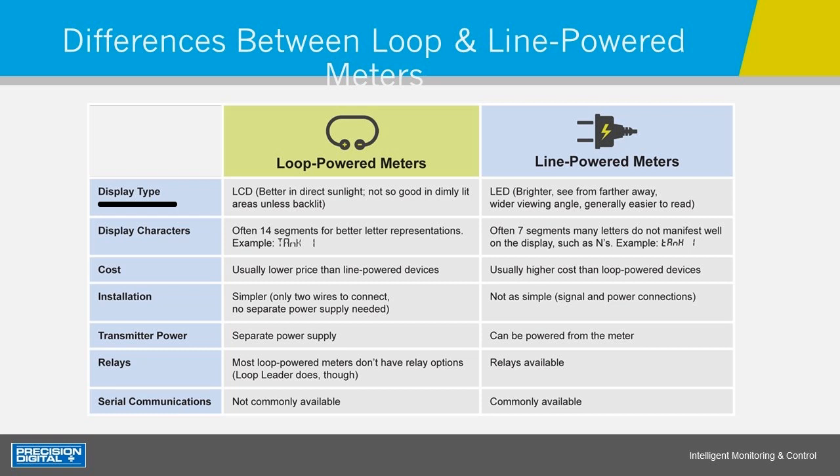Now, your line power meter has lots of power. That is the concept you're going to see throughout this chart. Your line power meter has tons of power available to it, whereas your loop power meter is just running off a few volts drop on that 4 to 20 loop. So your line power meter has all the power it needs to drive really bright LEDs. You can see them from farther away. They don't have viewing angle issues like LCDs sometimes have, and they're generally easier for people to read in any lighting condition. So if you want something that's viewable in direct sunlight with a sunlight readable ProView and at night with that same device, well, a line power meter is a great way to go.